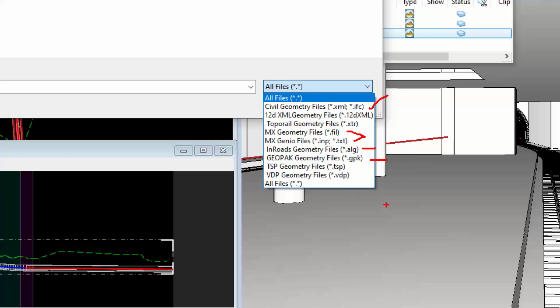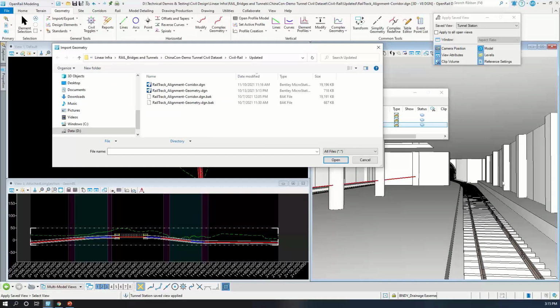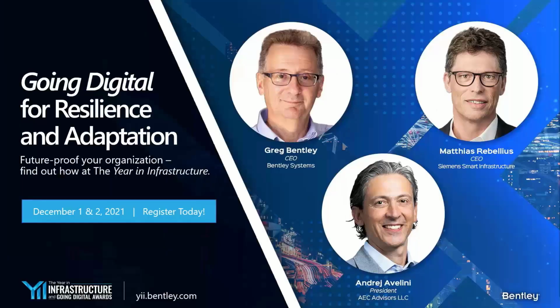Then another question I get a lot is, if they are doing a point cloud on a brownfield project, is there a specific tool that we have that can generate the center line of the existing tracks from the point cloud data?